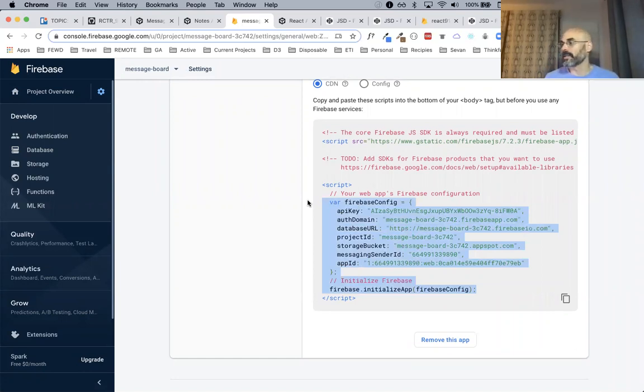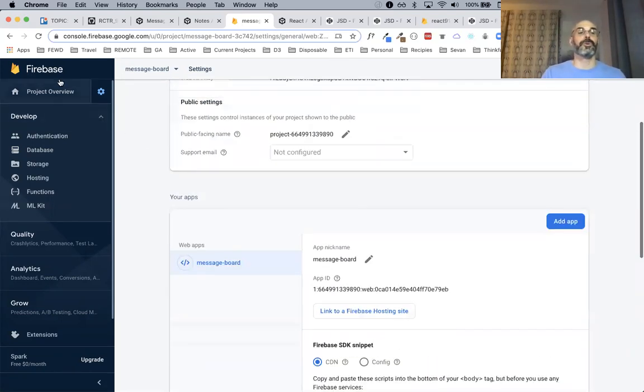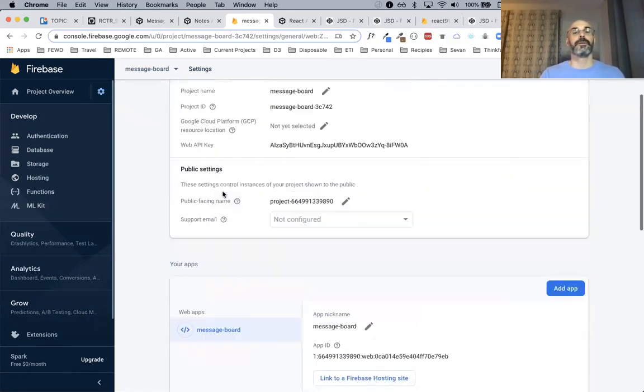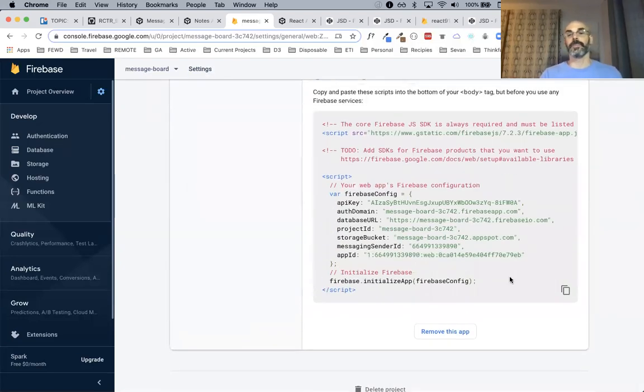Yeah, we created the app. And then when we added the app, it gave us this screen right here. Okay. And so if you close it, you need to get back to it. Just go to settings, go to general, go down to the bottom, and it'll be right there. Okay. Now that you have that info, just paste that in, do what we did in ours, and you should be good to go.